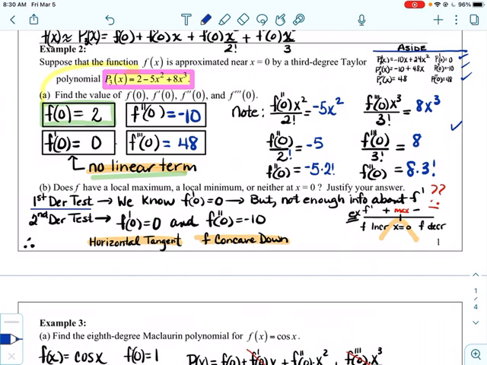So I drew you a number line here and said, for example, if f prime went from a positive to a negative, where f was increasing or f was decreasing, we would have information that would tell us that, oh, it's a maximum at that point. We don't have any of that. But what we do have is the second derivative test. We know that f prime of 0 is 0, so we have a horizontal tangent. And then we know f double prime of 0 is equal to -10, and that means f is concave down.